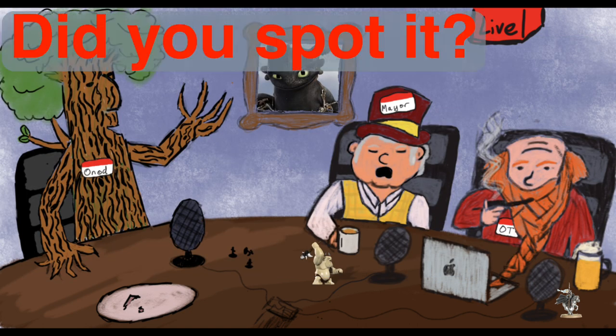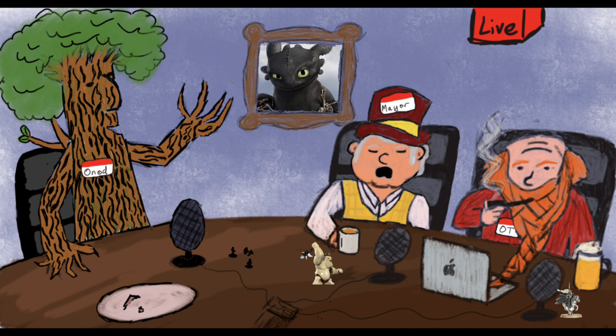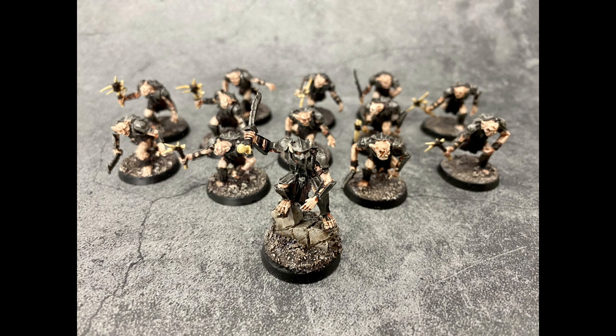So, what have we done this week? I painted some goblin mercenaries, which you can see on the screen. I painted them to the lowest possible standard I could get away with: spray painting them white, then putting a skin wash on them, then block colouring the metal, the bone, and the leather, then putting a black wash over the metal and leather, and a sepia wash over the bone. And that was it. The bases were pretty simple.